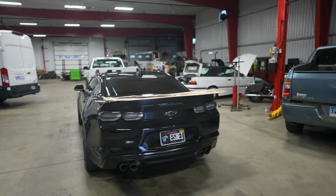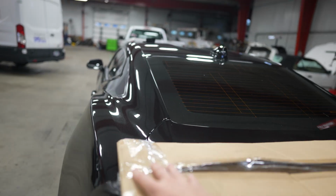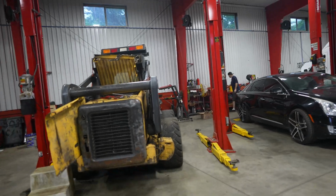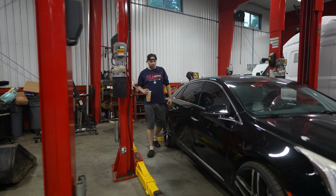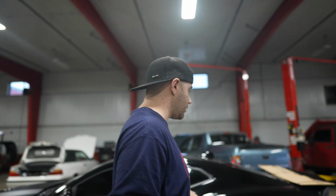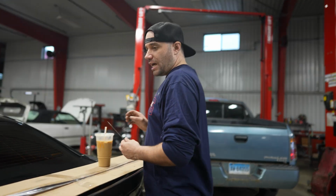But for the time being, we're gonna try to put this, what is this? ZL1Addons, I think? Sure, we'll go with that. ZL1Addons duckbill extension wing. That you need a special tool, which is called the gun with the rivets. Some kind of pop rivets. Riv nuts. Yeah, riv nut gun. Not a rivet gun. Nope.